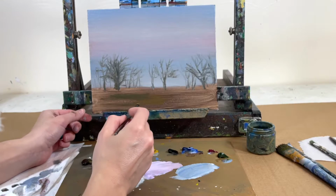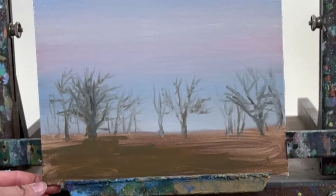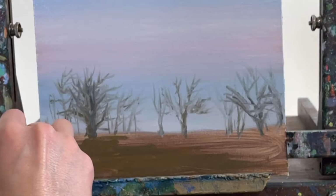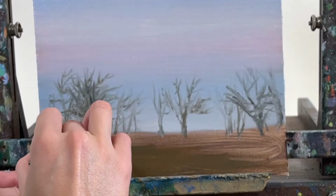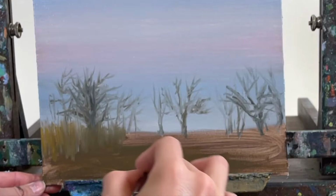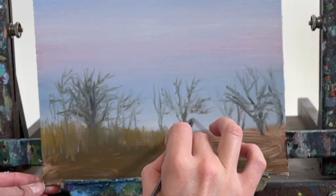And at first I'm just gonna go back and forth a little bit. Just get a little bit of paint on there. Take a little more ochre. And then we're gonna do some up and downs. And thin the paint down a little more. Now we're just going up and down, making our way across the canvas, getting the grass completely covering that horizon line that we painted before, or just like the point where we brought the sky down to before.